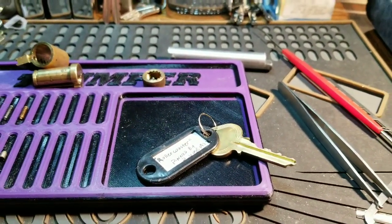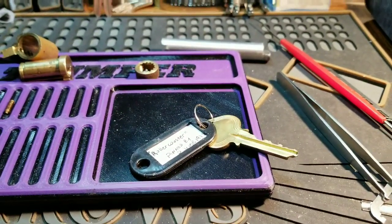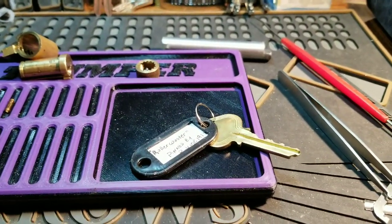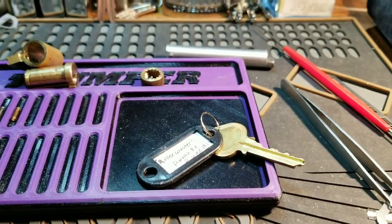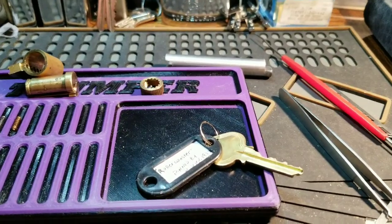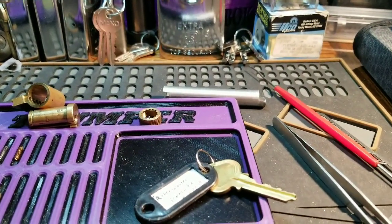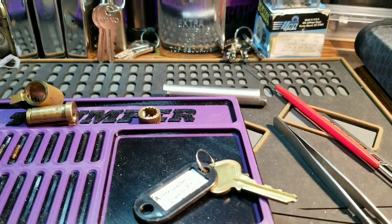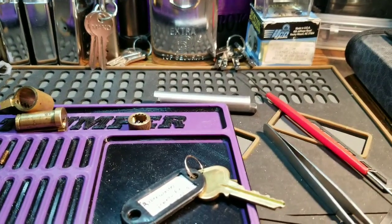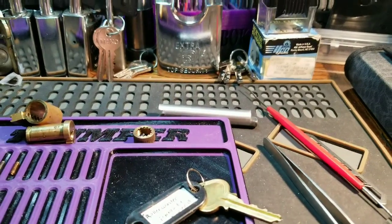So I am recapping what I did with Bear's lock. It was just a check pin in the back of the lock. I've only been picking for about 3 years. I still don't have all my terminology right, but it's like this. I'm a professional pistol gun owner, whatever. I know by sight what pistol is what.